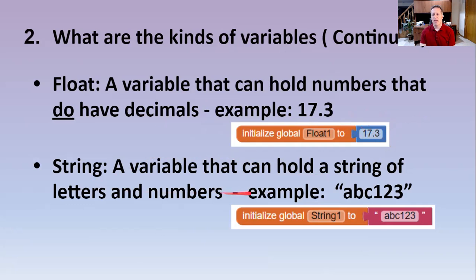And then a string is, I think the easiest way to think of a string is it's like a password. It can be numbers, just like floats and integers. It can be letters. It can be symbols. It can be any mixture of all of the above. It can even have like spaces and things inside of it. The letters can be capital or they can be lowercase. All of these are fine things to have with strings.